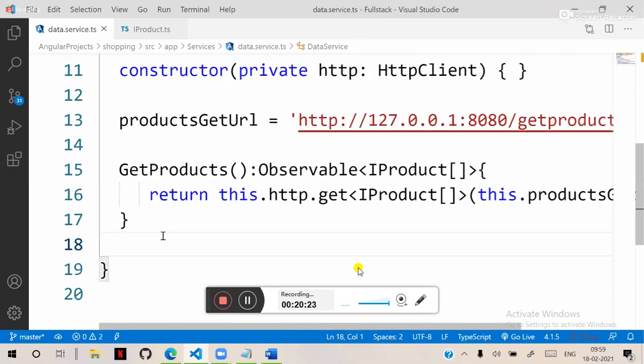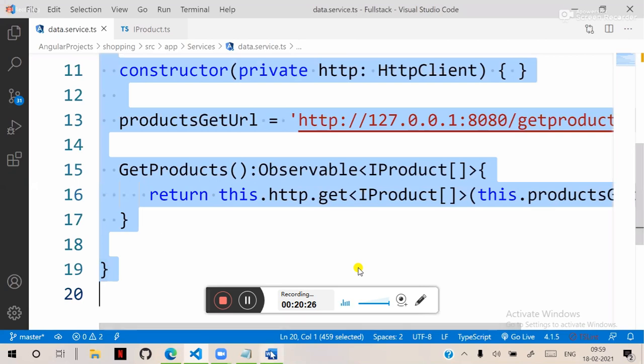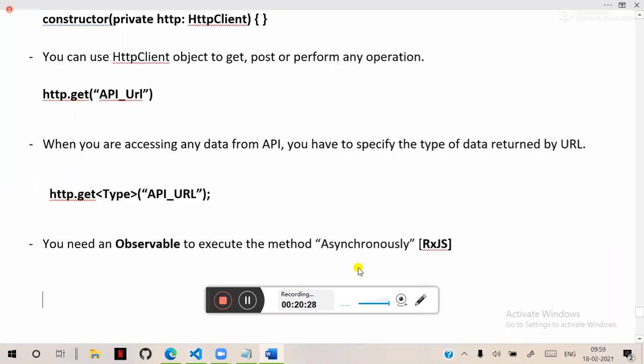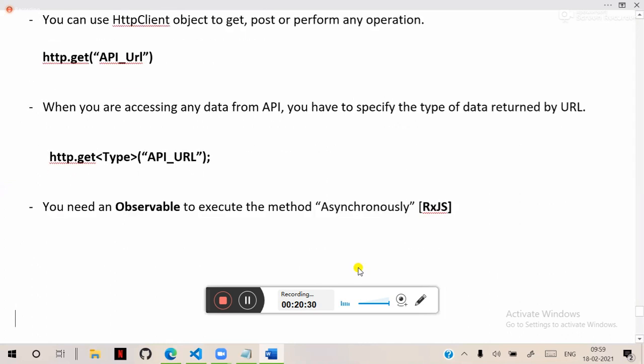So I will copy this now. Here we need to do some extra work. So the example now, how do we do that? Go to the Angular project app folder.